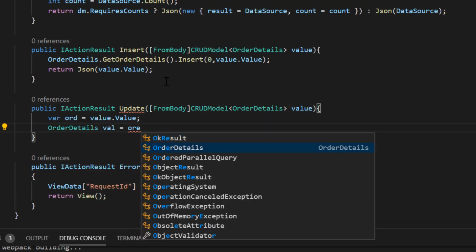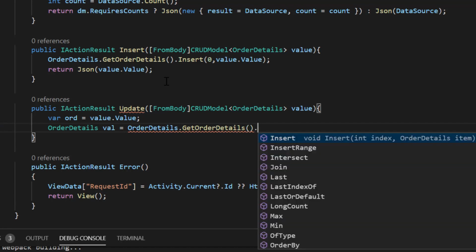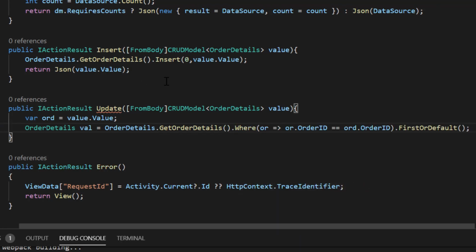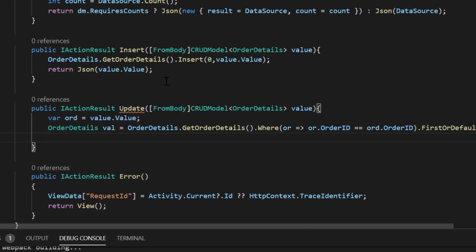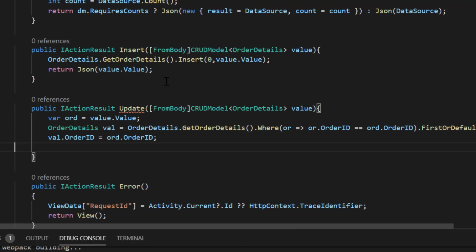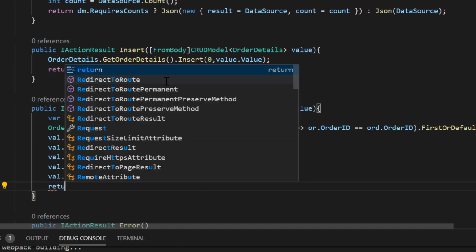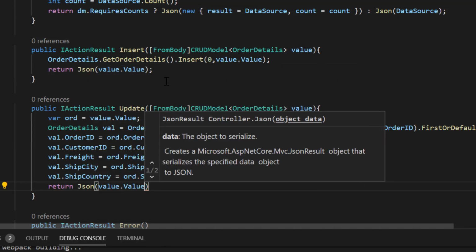Within this method, I will retrieve the modified record from the data source that matches the ID value from the received value parameter. Then I will assign the modified data to each field of the retrieved record using the primary key column order ID. And finally, return the result in JSON format.